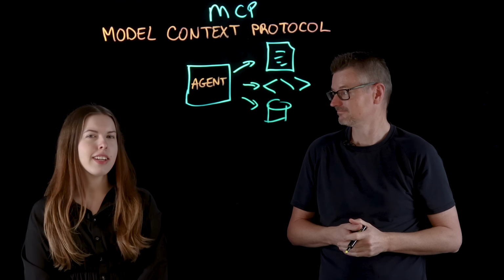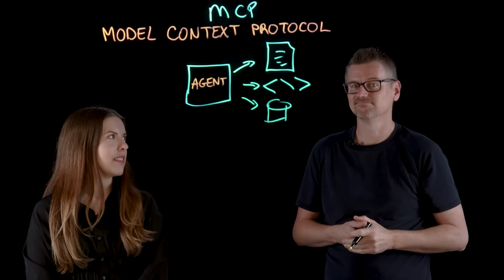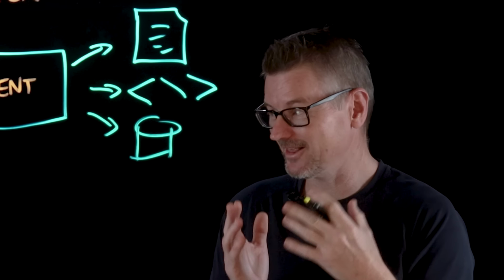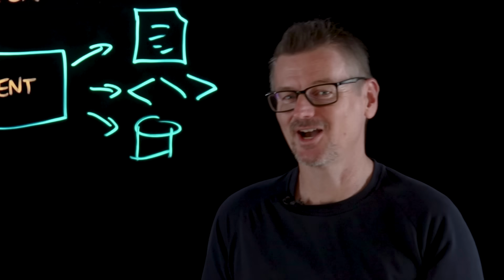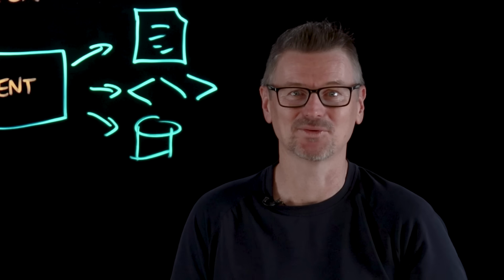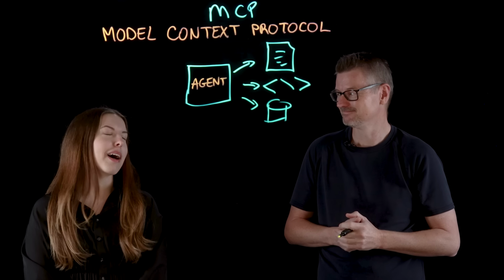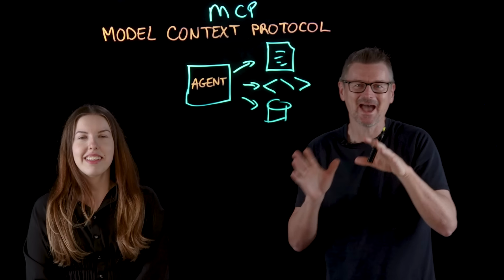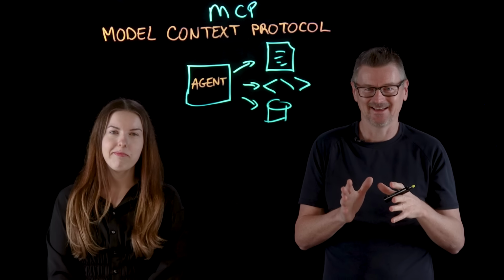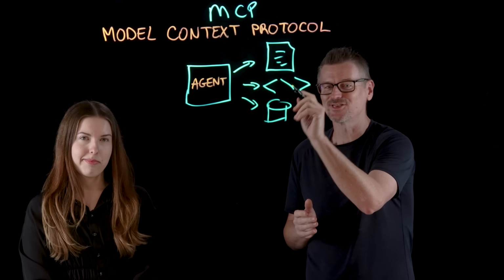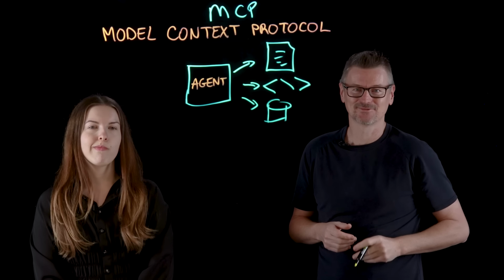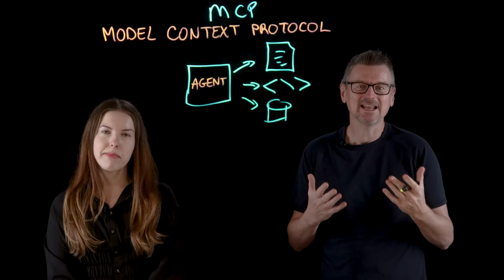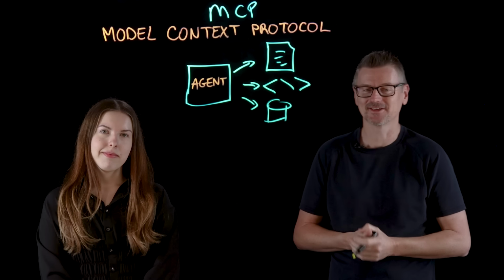Well, Martin, couldn't I just write code to do all these things? Yeah, you sure could. And you'd be writing it again and again because you'd have to write it every time you swap models or every time you swap tools. Okay, I'm listening. All right, so look, MCP creates a layer, and that layer is where the AI agent doesn't need to know the specifics about how to interact with any of these resources here.